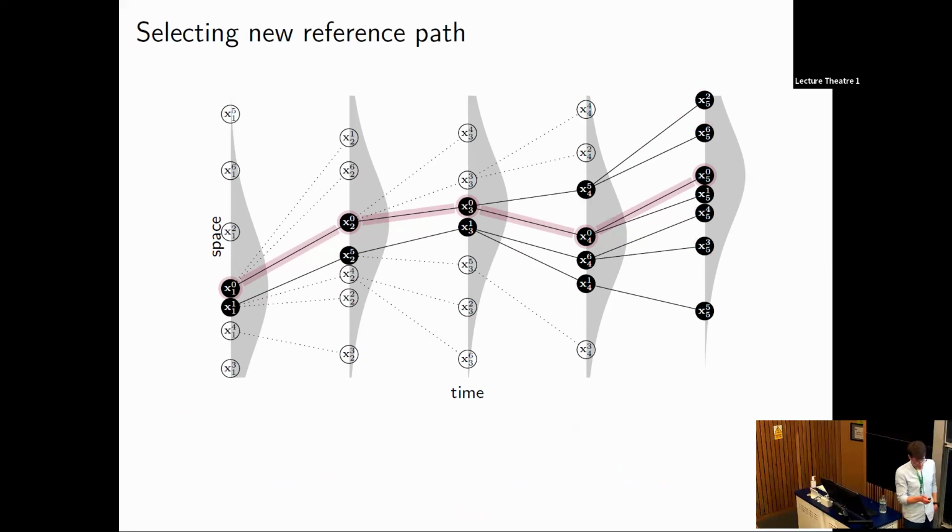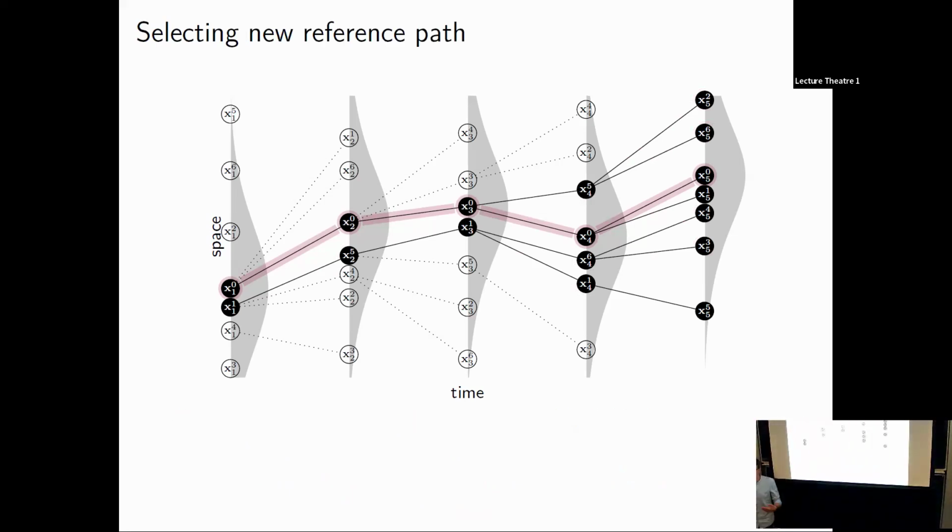Now, how do we get a new state? We're still trying to do some kind of MCMC update. So how do we get a new state, a new sample from my posterior distribution? Well, you pick one particle at the end, this one, let's say, with some suitable probability. It's not important here. And then you trace back the ancestral lineage. And that's the new state of my Markov chain. So far, this all looks good, right? It looks like I've updated the entire state sequence.